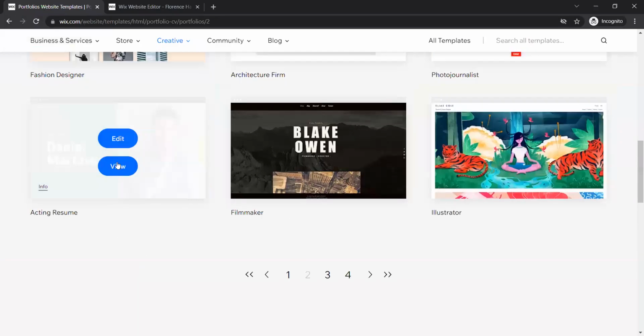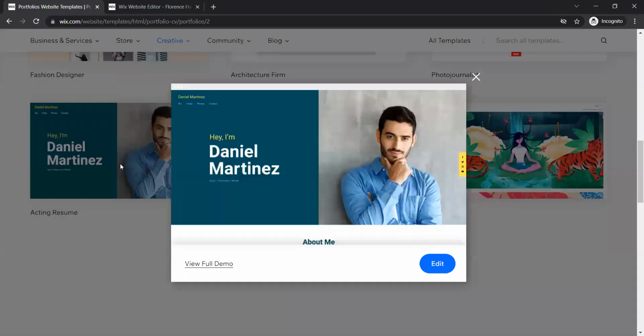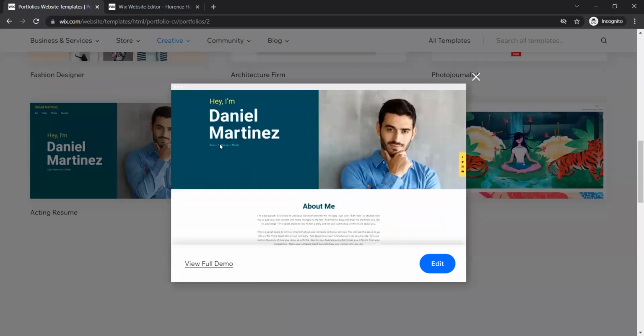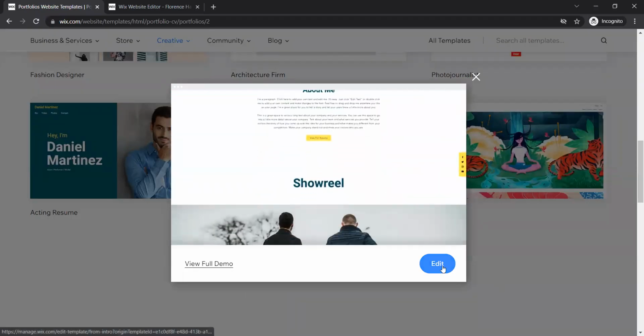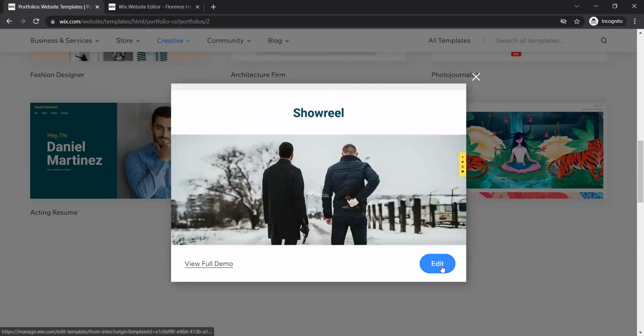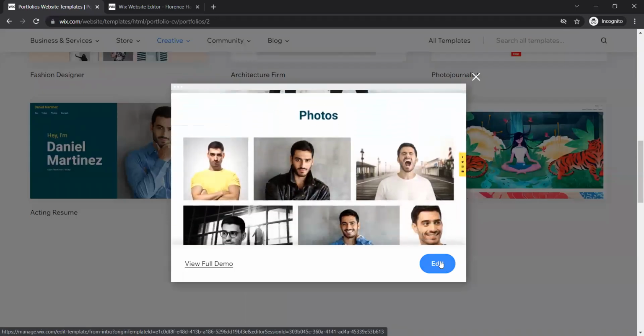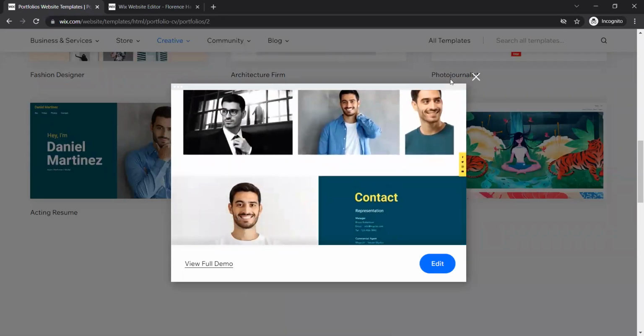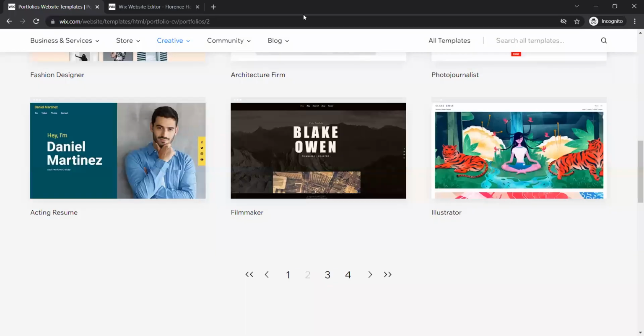So when you're here, you can hit edit. So I just hit edit to select it. Just click edit. Or if you hit view first because you want to see how it looks, you can hit view, but then you would hit edit here on this bottom part. So you see that edit. So you have 2 places where you can hit edit from.